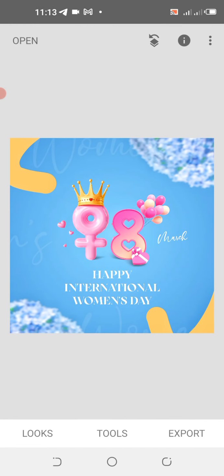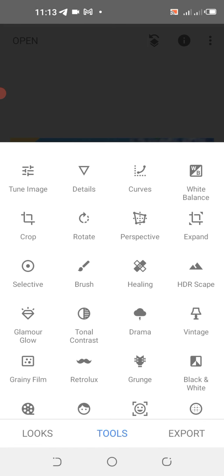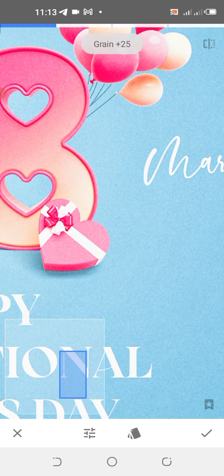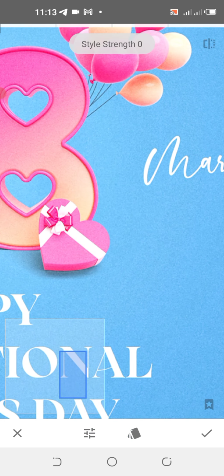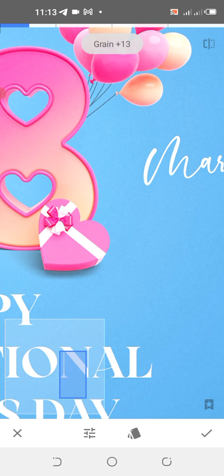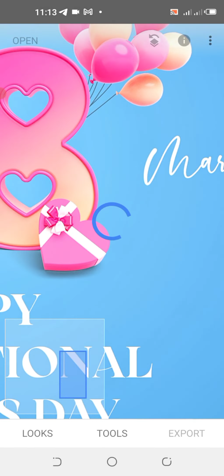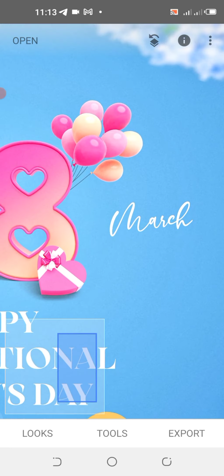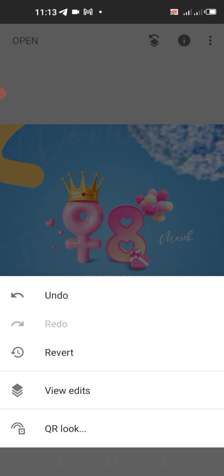Then another thing I will try is grain. The effect of this grain is, just come here and reduce the style. I don't need it. You see this noisy effect on it. It's called noise. That's what grain gives your design. Okay, so we have this. You can see this design is very simple. A design doesn't need to be very complicated to look beautiful. Now come here to view edits.